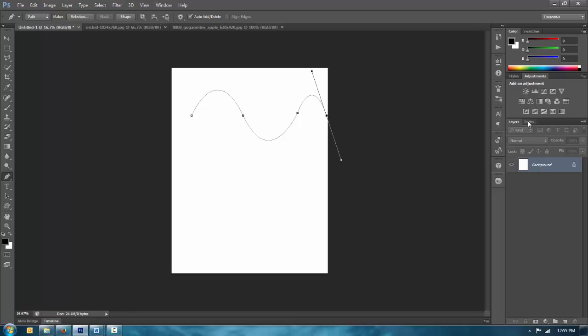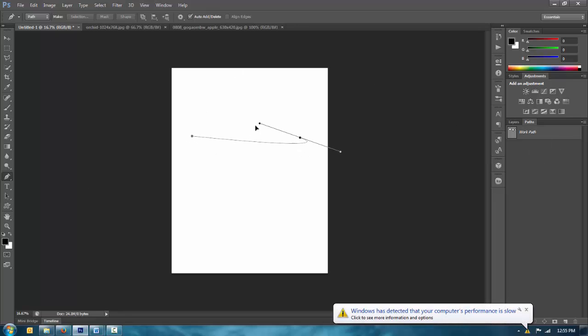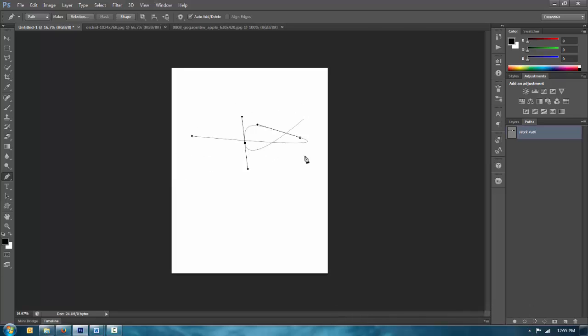An important thing to recognize is if you click out of your work path and maybe start something different, work paths are just sort of a temporary layer, and you can see that the prior hill and valley shape that I was making has disappeared. Let me hit undo a couple times.